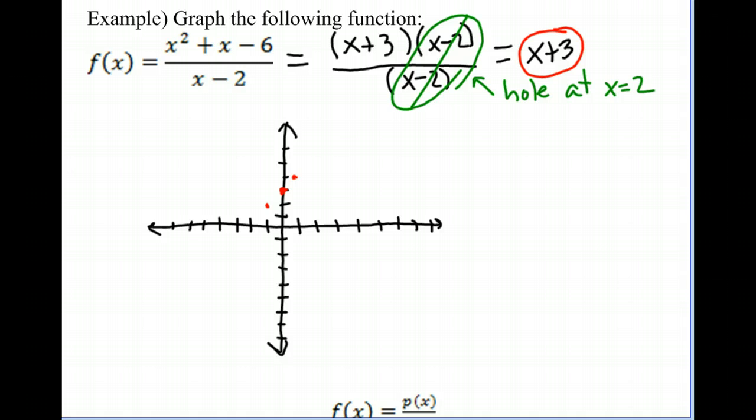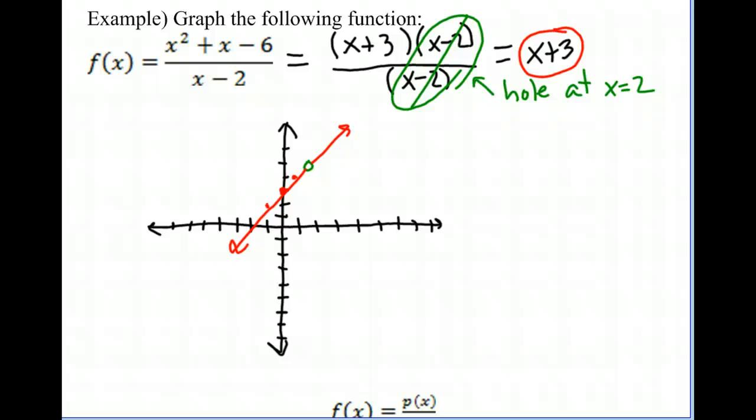And then at x equals 2, we're going to put a hole. So that's going to be that spot right here, the point 2, 5. We have a hole there, and then we've got a line outside of that. Theoretically that line went through those points. But this is what the graph of this particular rational function looks like. And we need to know where the holes are, because a lot of times our calculators will not show us that. It'll look like it's a straight line going all the way through. When in fact, if we were to put in the value 2, it will have a 0 in our denominator, which means that the function is undefined at that value.